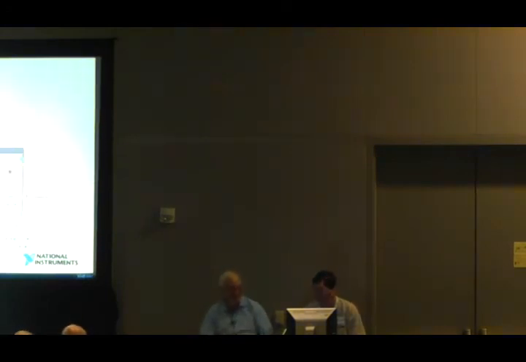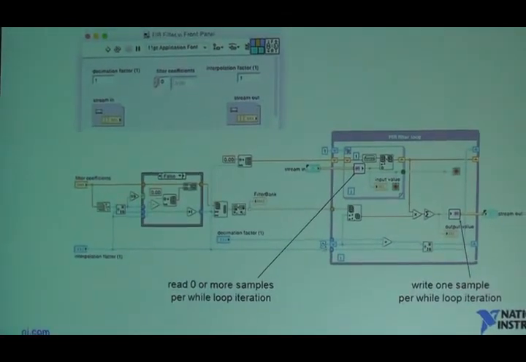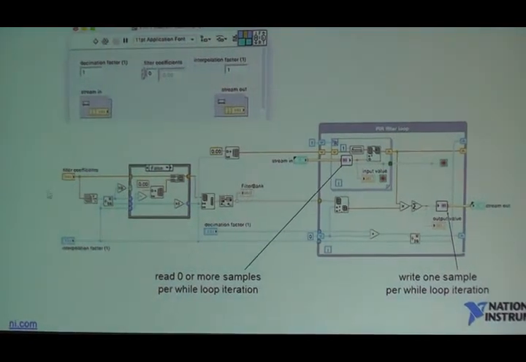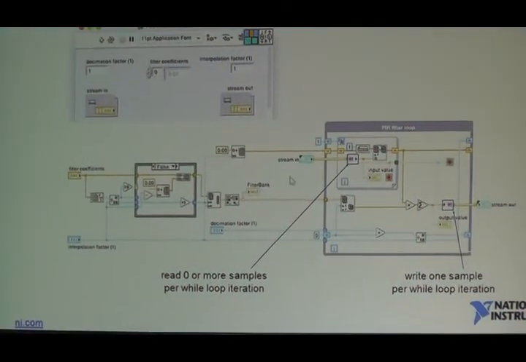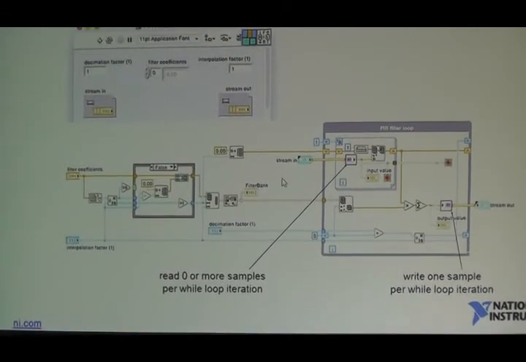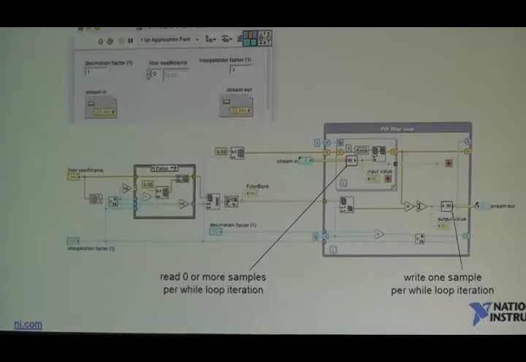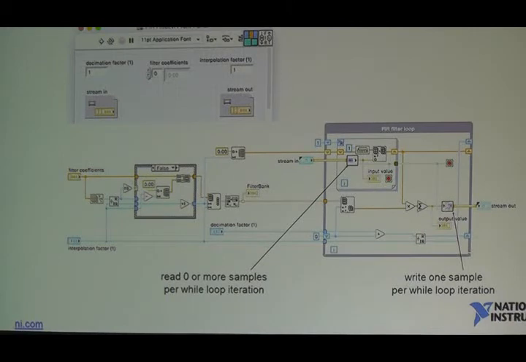So if we take a look at what the filter sub-VI is actually doing, there's a bunch of code on the left side of the diagram that's just rearranging coefficients and stuff to make that loop a little bit more computationally efficient. The while loop is producing one output value on its output stream for each iteration, but it can read 0 or more input values using the for loop.